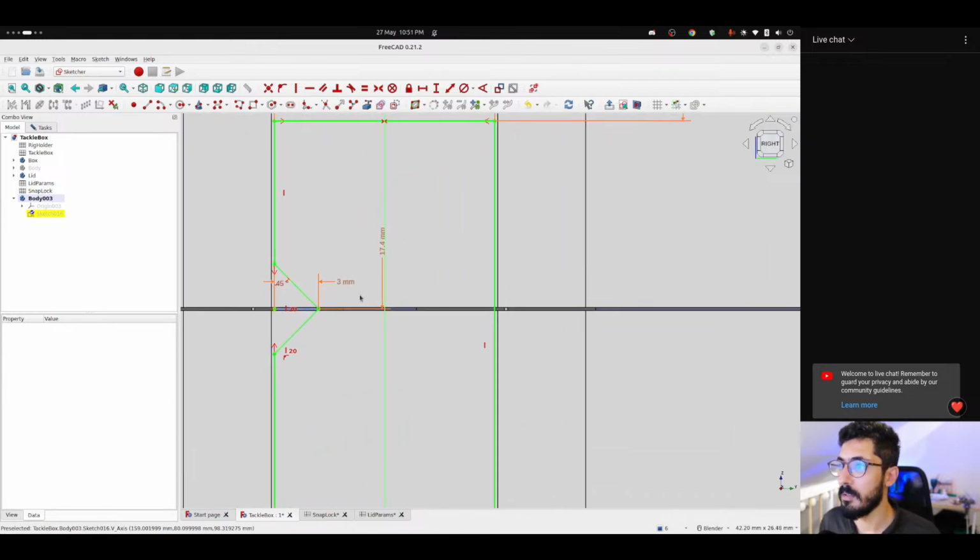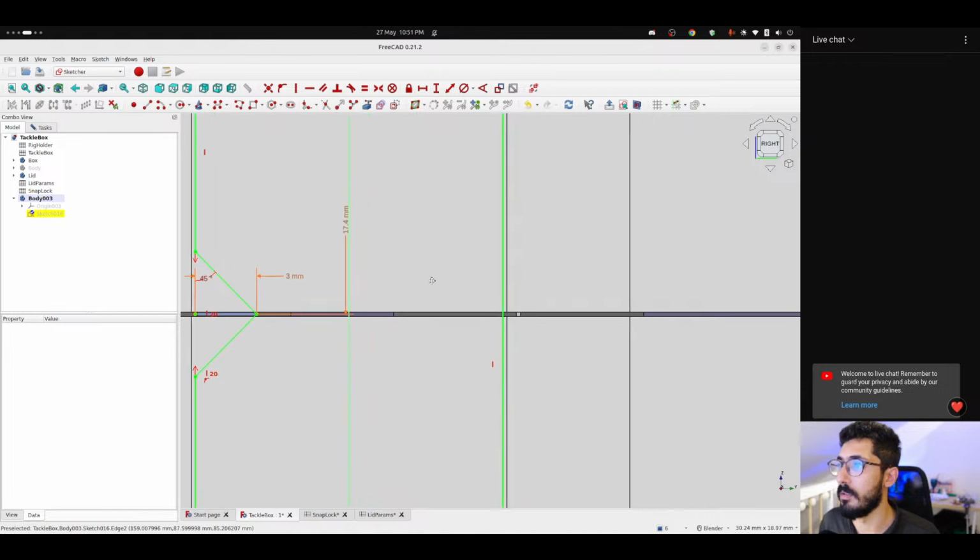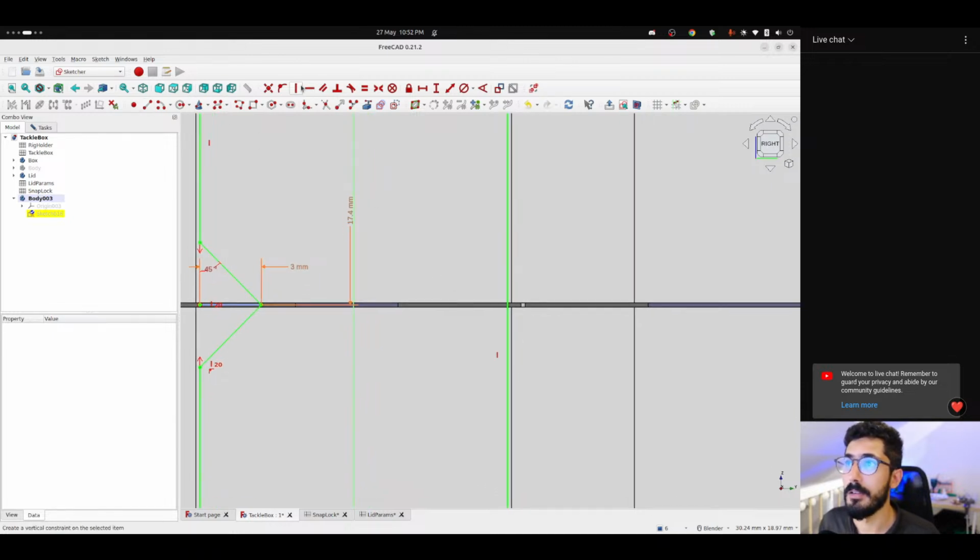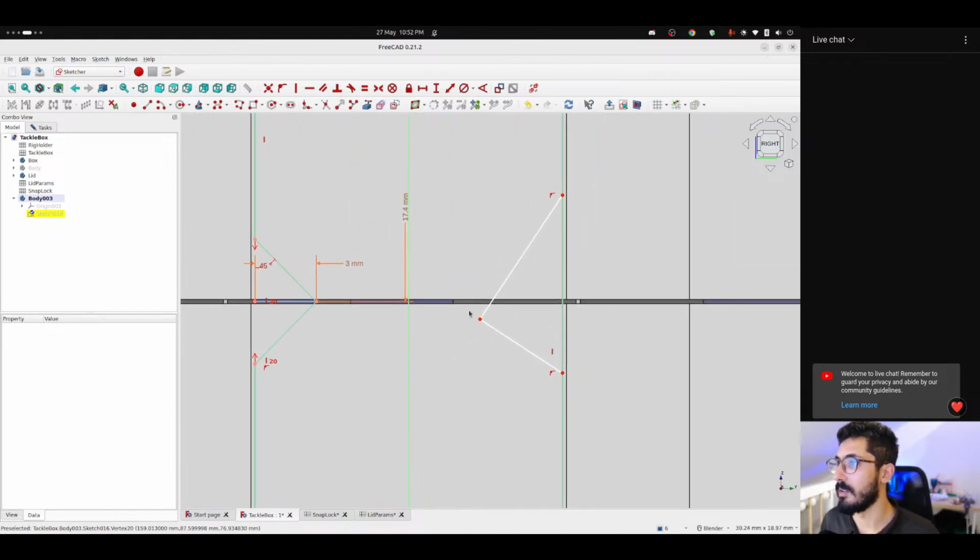Okay. So we need to do the same on this side. So let's grab the line. Okay, what's happening? Let me just be sure. Okay, yeah. So I want these to be symmetric.